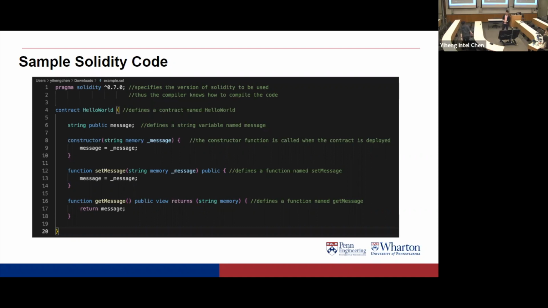These contracts can store internal variables. So here we have a string, which is like text, called message, and then you have this function, constructor, which is always called at the beginning, whenever you upload the code to the blockchain. It's only called once because you only do that once. And then you have some functions, essentially things you can ask the code to do, such as set message and get message.